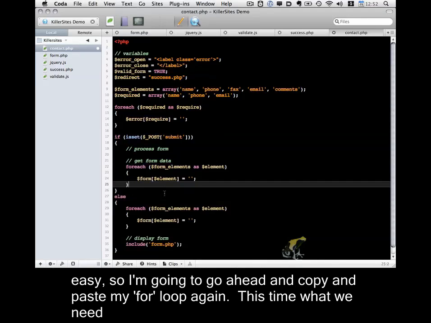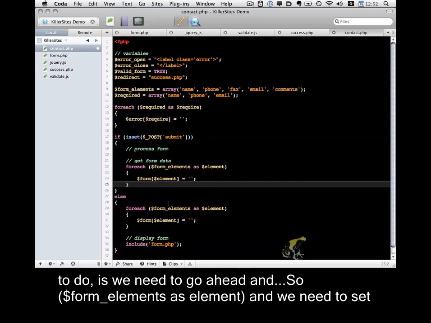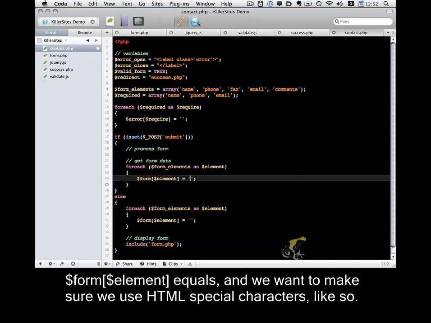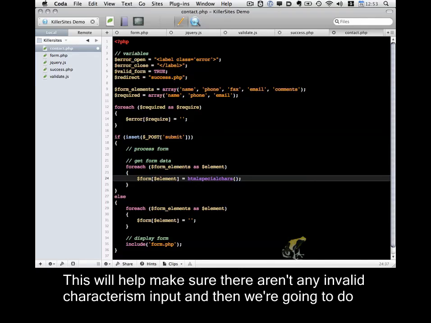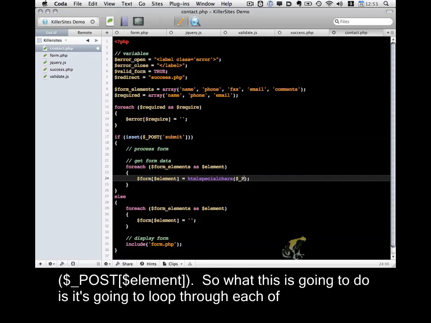And this time we'll loop through the form elements as element, and we need to set form element equals, and we want to make sure we use HTML special characters like so. This will help make sure there aren't any invalid characters in the input. And then we're going to do post and element.